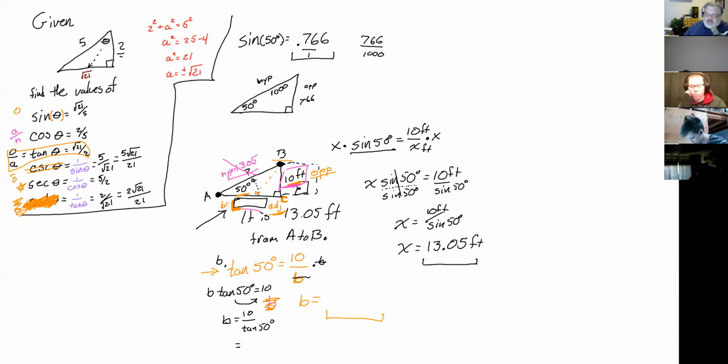And 10 divided by the tangent of 50, I certainly believe that that's 8.39. And you even put feet, so I couldn't gripe at you. Though that 9 looks kind of funny, but that's okay. And always, when you're done, check: does 8.39 seem reasonable for this length?